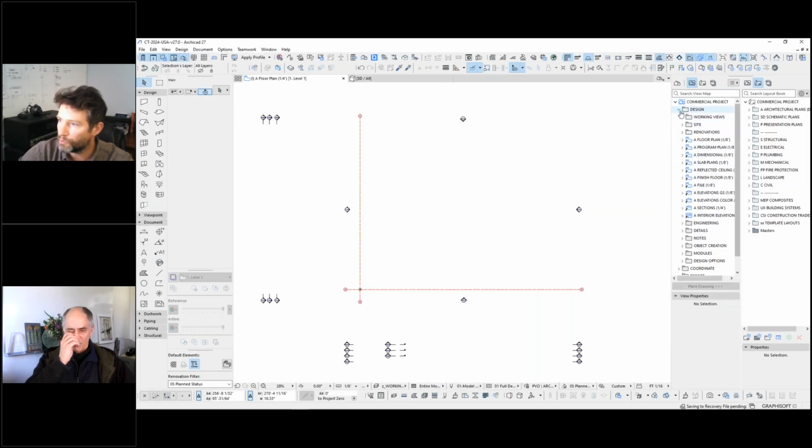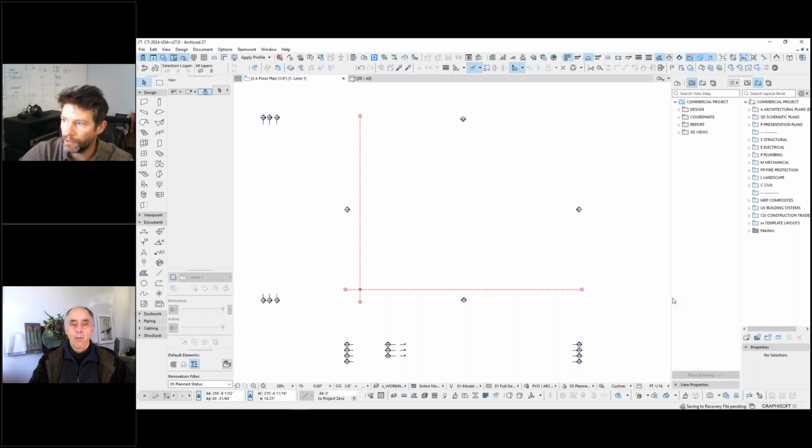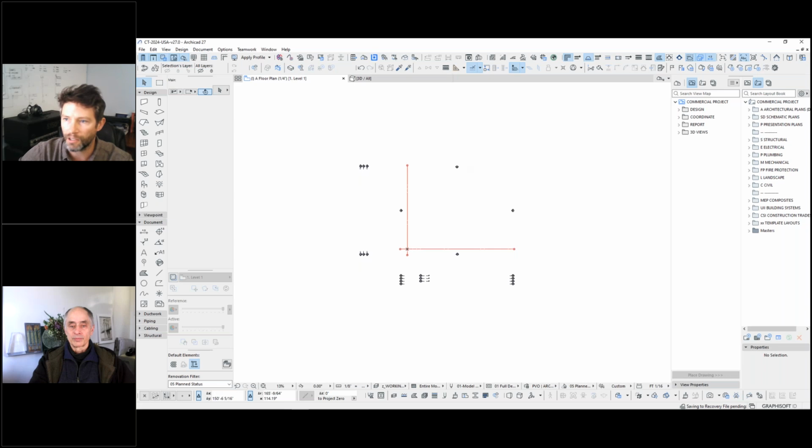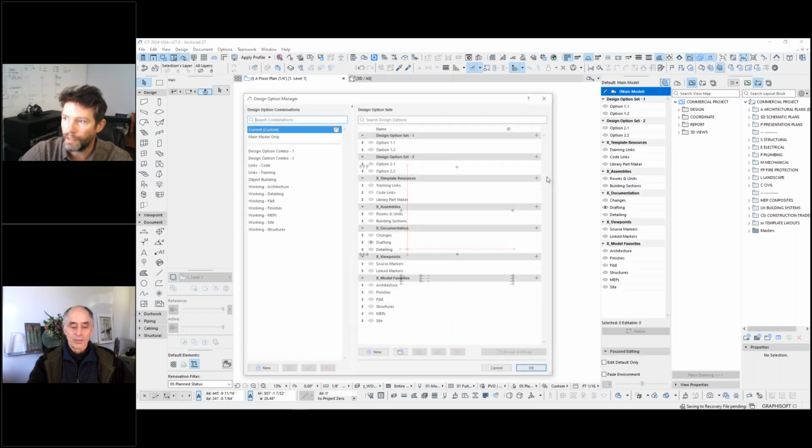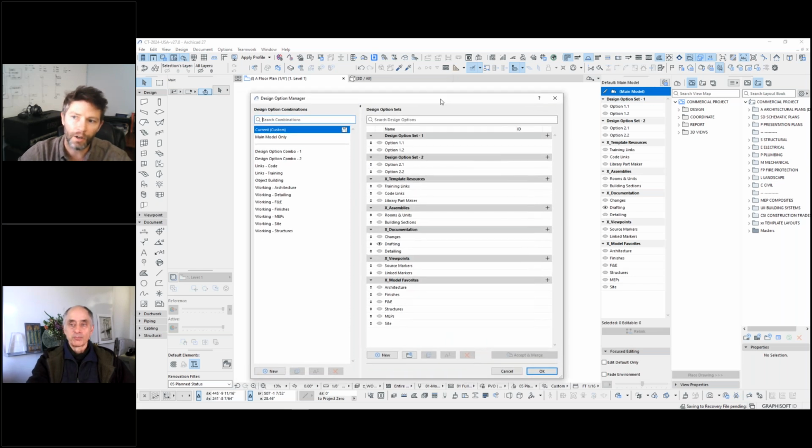All right, just to get everyone a little bit acquainted with what we're looking at, this is the base starting point, a simple view of our commercial template. As part of our most recent work environment, we've added the new design tools up here. I'm going to open this up and talk about how we've set up and structured our design options in ArchiCAD.